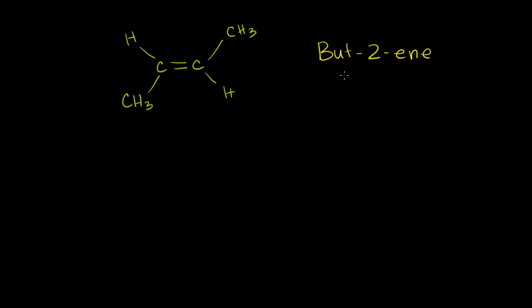I'd say, well, that's very good. And that is correct based on everything we've learned. But what about this molecule? What about the molecule that looks like this? And you'd go through the same process. You'd say it has a double bond. It's an alkene. Our longest chain has four carbons. One, two, three, four. Regardless of which end you start counting from, the double bond starts at the number two carbon. One, two, three, four. So once again, you'd say, hey, Sal, that's also but-2-ene.